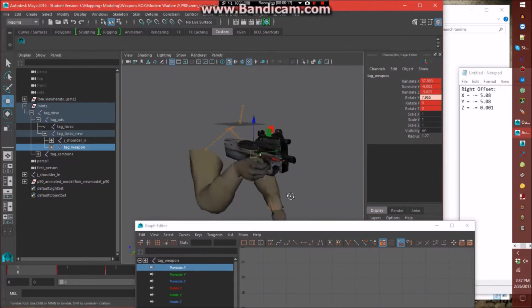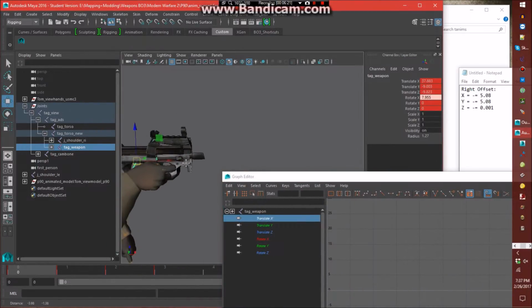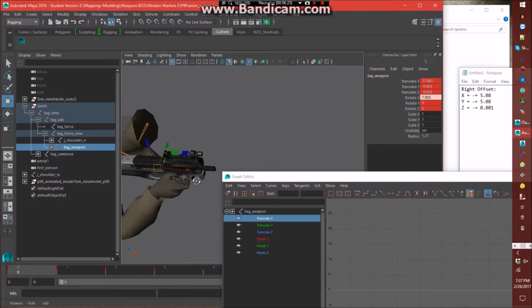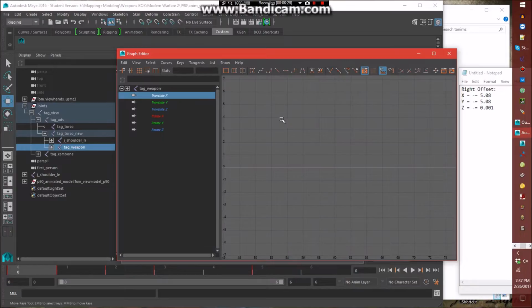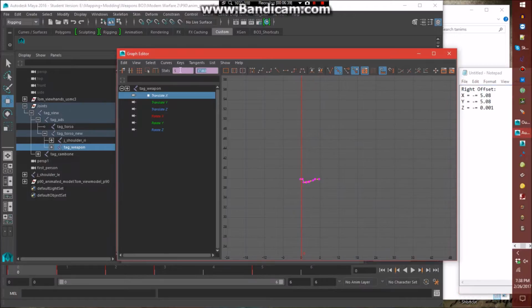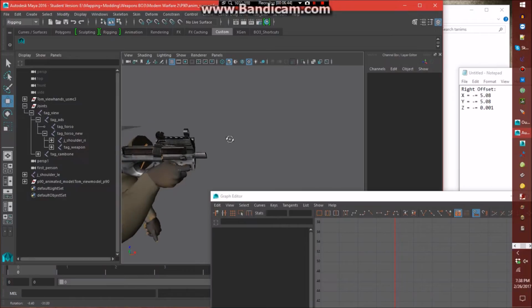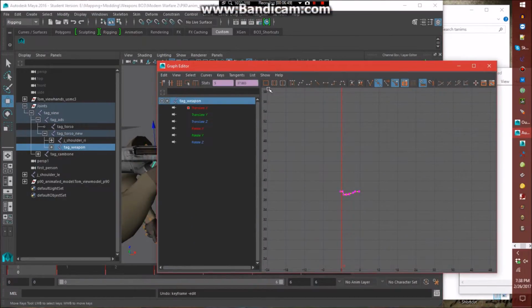So translate X, we can go ahead and watch it up here. Let's put it over here. So translate X for tag weapon, scroll up, you'll see they're all up here. So select them all, and then now select minus equals and then the offset you calculated, and then put it in. It should move them all at once. Ah, we did it wrong, see? So it's apparently the other way.